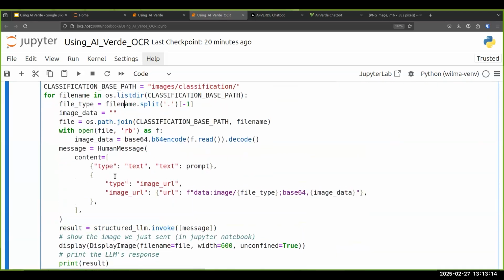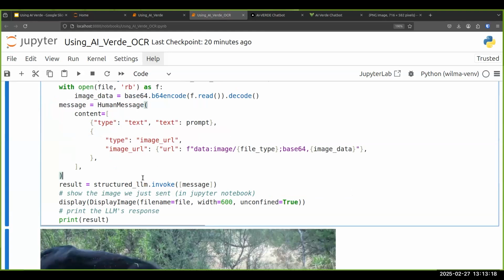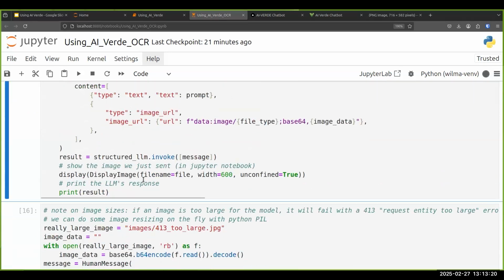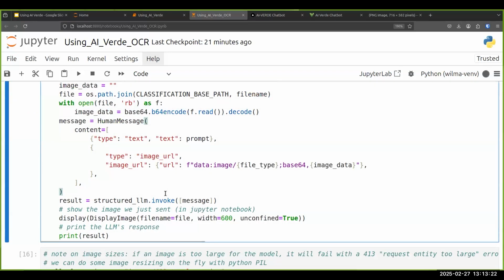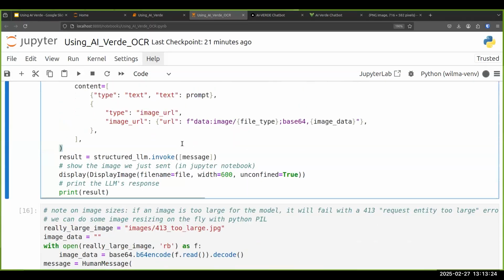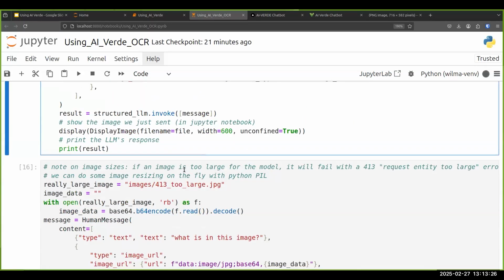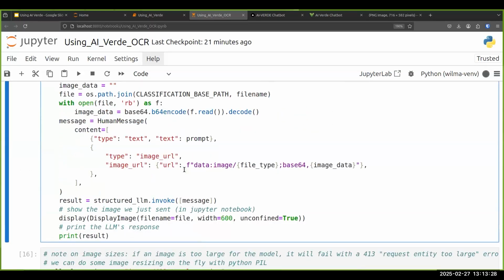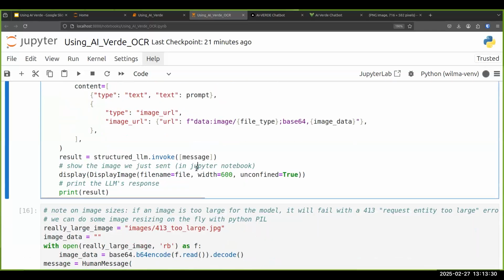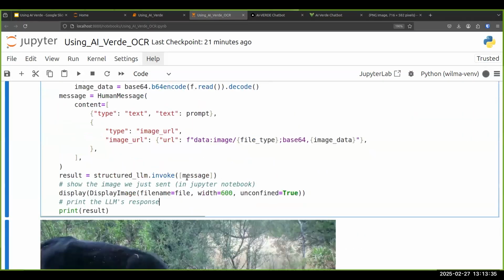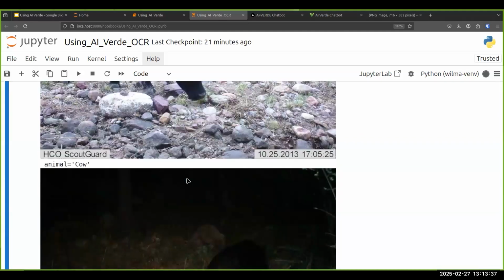And this will let the model very easily extract to something like JSON. And so we're doing the same sort of thing here where we're passing the image in. Here we have a cow.